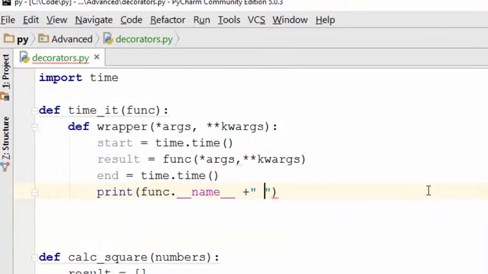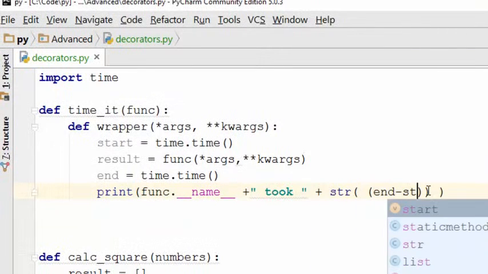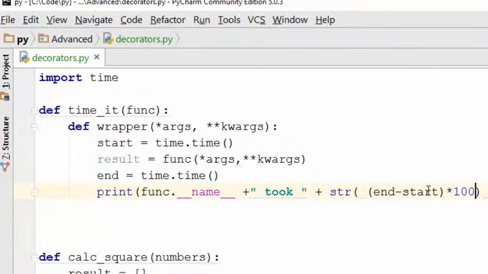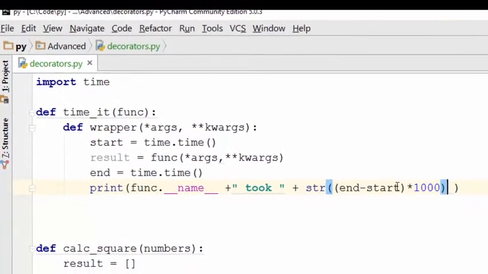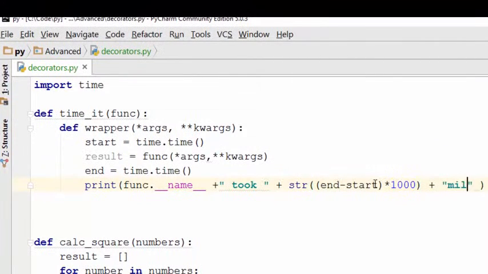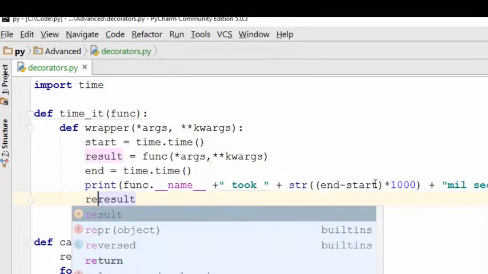Okay, and how long did this function take? Well, end minus start. So this piece of code is the same as what we wrote before. You want to measure the time of the function in milliseconds, that's why you are doing this. And of course you want to return the result.